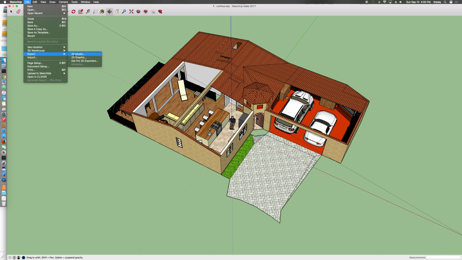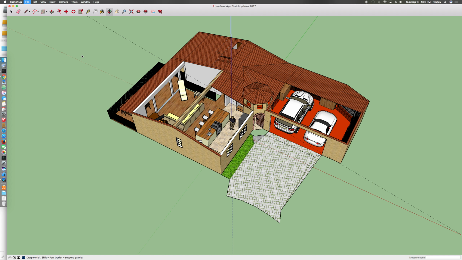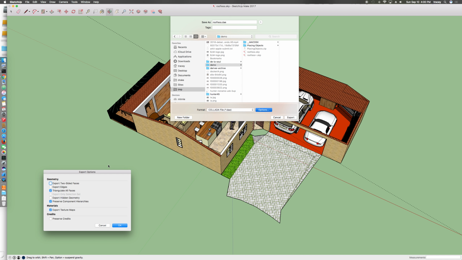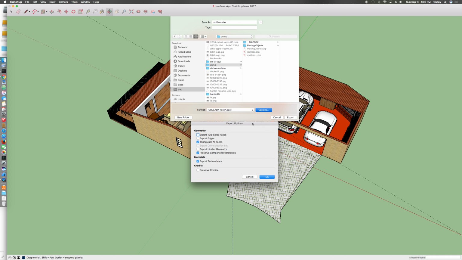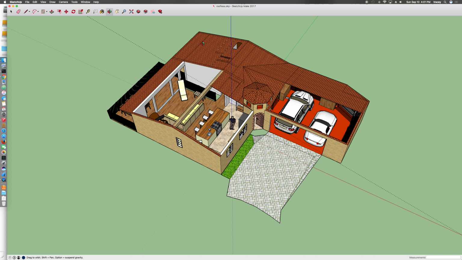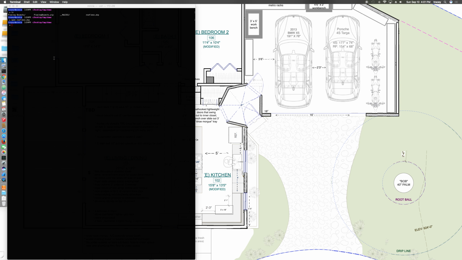And now I'm going to export this as a 3D model. This puts it in a DAE format, or Collada, right here. So I'm going to go ahead and put that here. And I don't think you have to mess with options. Let me just make sure. Yeah, that's all pretty good. So just go ahead and export. And we can go ahead and quit SketchUp now. And I'll show you what we just did.